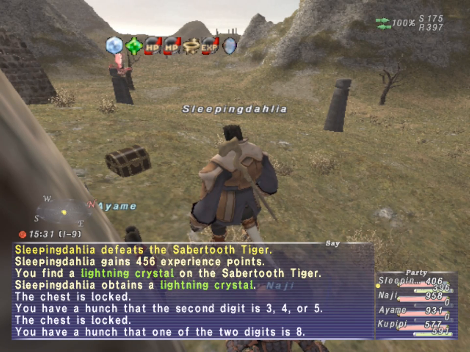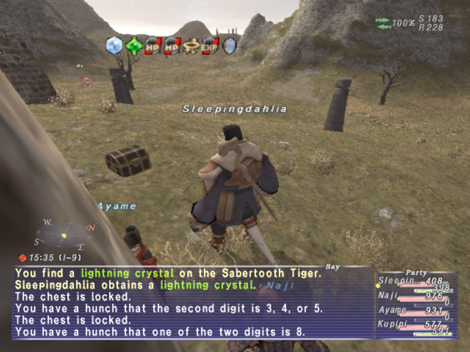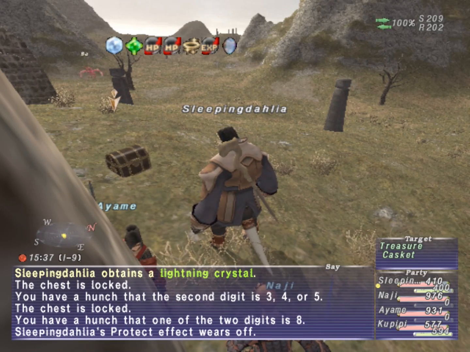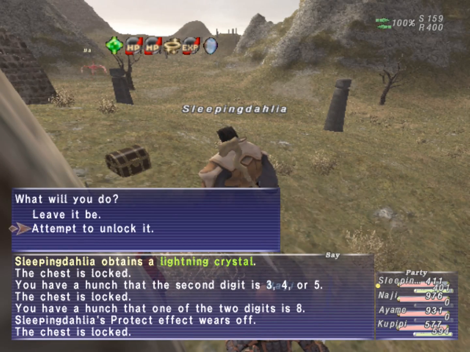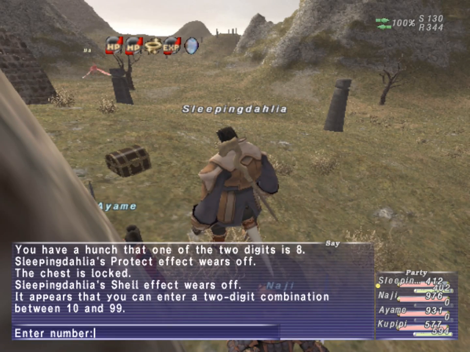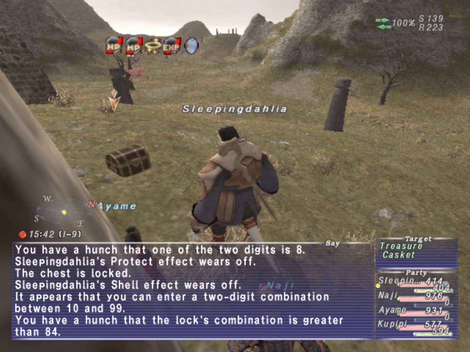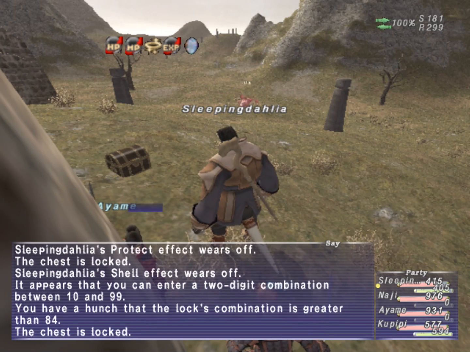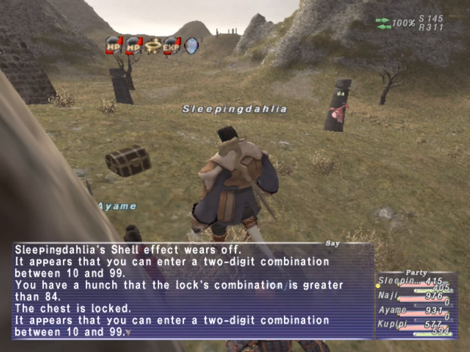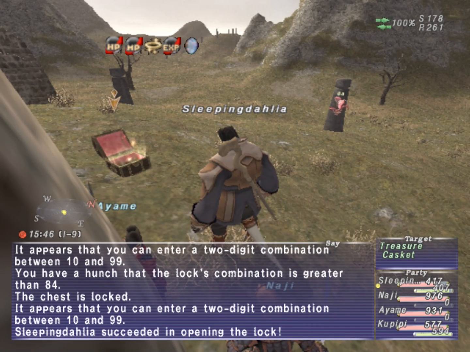One of the 2 digits is 8. Okay, this should do it. So the second digit is 3, 4, 5, which does not include 8. So the first digit is 8. The second digit is 3, 4, 5. So even if I was doing this inefficiently, we'd have it. So I'm going to pick the middle number, which is 84. There's a 1 in 3 chance it is. Okay, that wasn't it. But we do know it's greater than 84, meaning that it's a 100% chance that it is 85. So much fun!